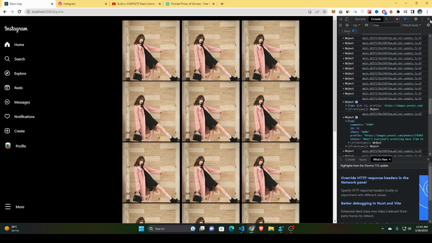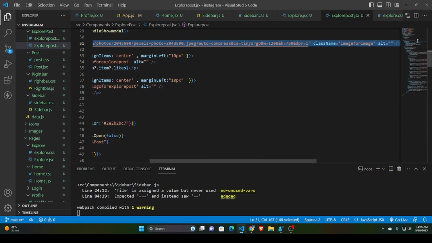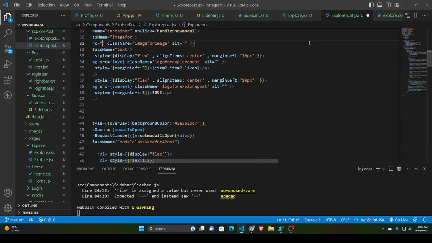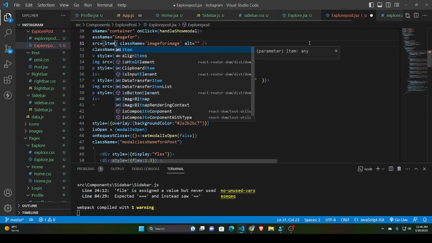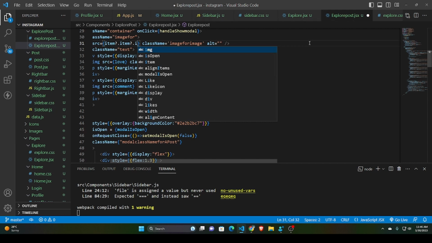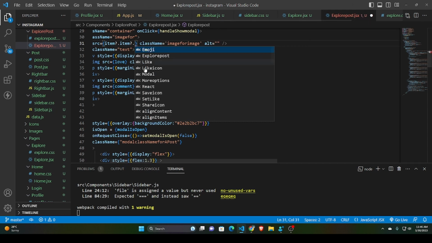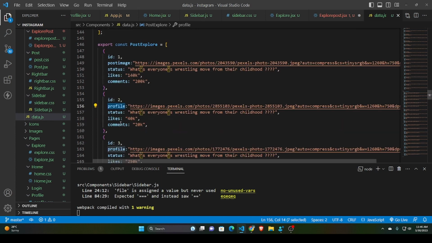Yeah. So now let's change image. So instead of this image, I'm going to write item. Then maybe I made a mistake in our data type. Okay, so instead of profile, I need to add a post image. So let's change this first.